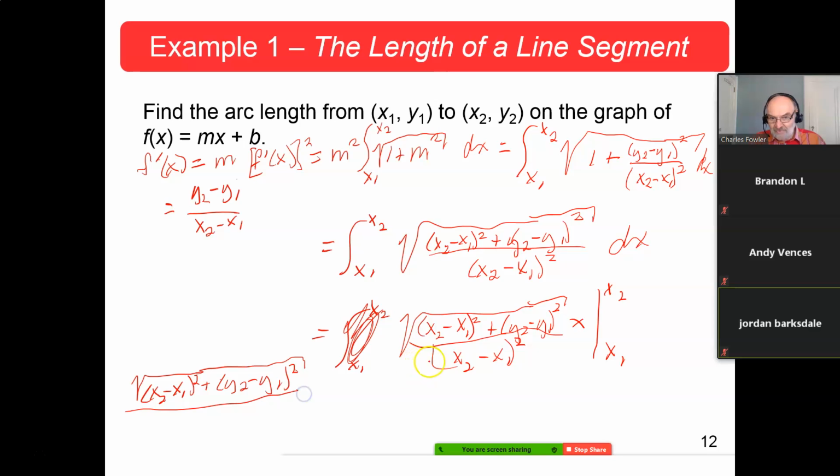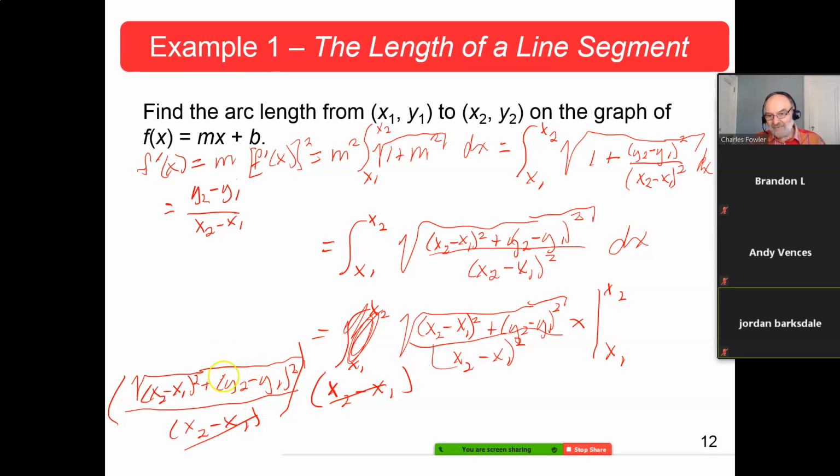Okay, because this is a perfect square, that can be pulled out. x2 minus x1, no longer squared because you took it outside the radical. But then you evaluate this x, so this is all your coefficient in front, that's just a number, x evaluated from x1 to x2, that would be x2 minus x1. Well, guess what? These two cancel out or divide away.